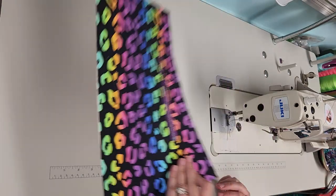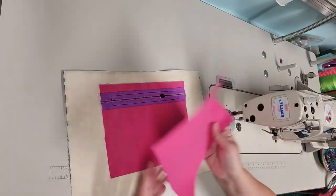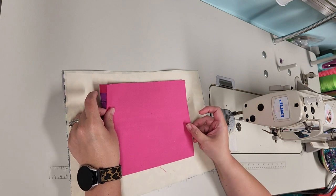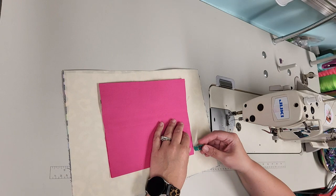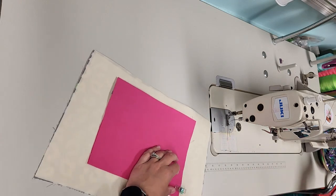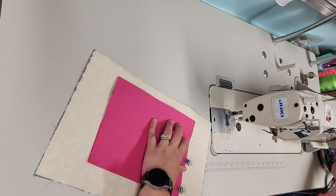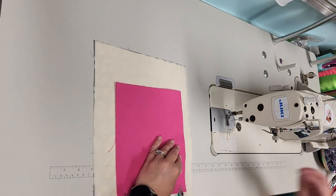All right, so now we have this. So now we're going to take our other interior zipper pocket panel and place it right sides together with the one that's attached. And we're just going to clip together all the way around, leaving the bottom edge unclipped.